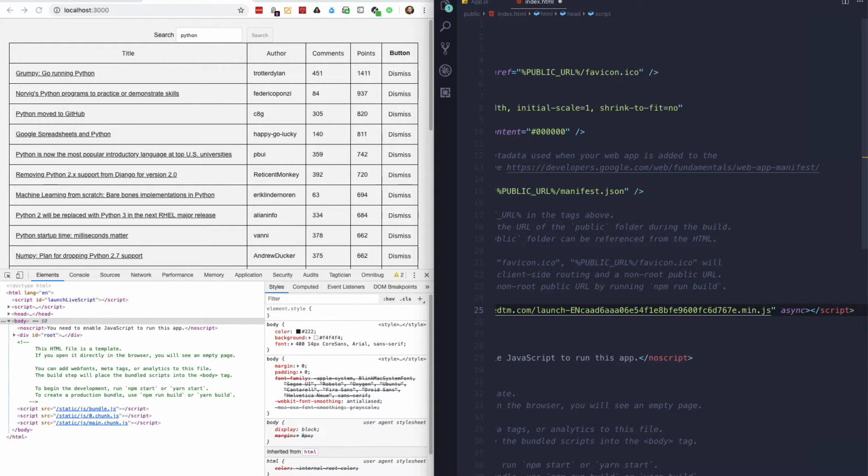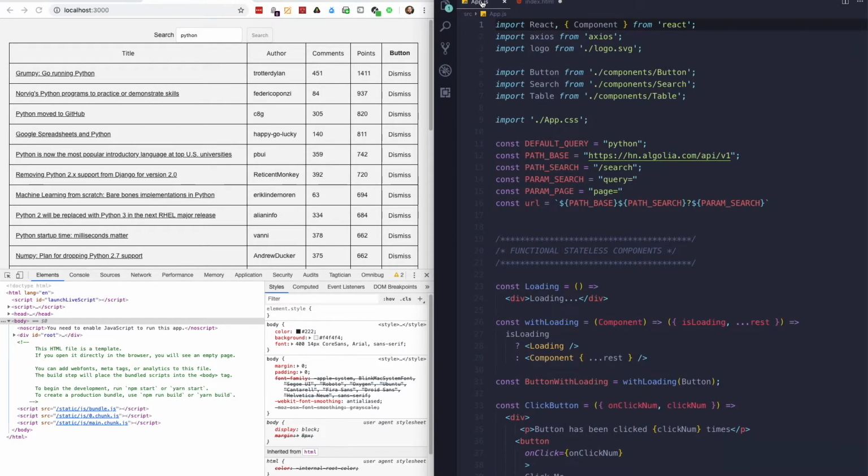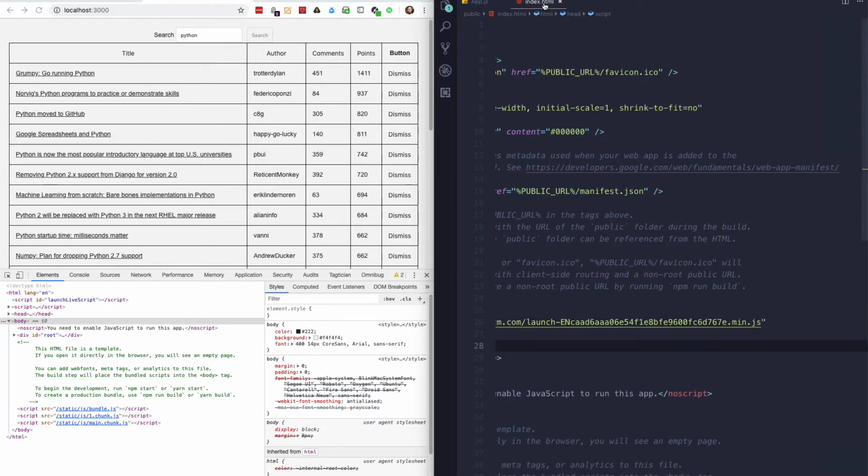You can put the code into your global head element in any way you see fit. For example, this is a React website, so I could make a React component that loaded the staging or production embed script based on what environment my site is currently in. But for now, I'm just going to save my index.html file, and I should see my page reload with the Launch script loaded.